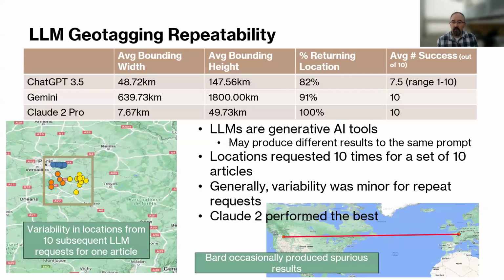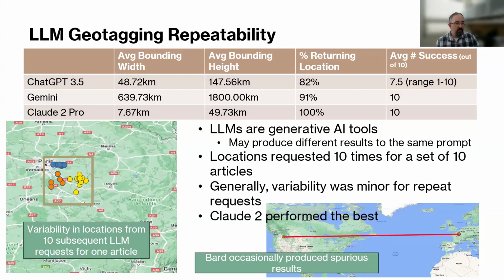Then we went ahead and ran those tests 10 times on each of those tools to see what kinds of different results we were getting in each case. And you'll notice that more or less, they all sort of end up with a pretty good result. And again, Claude ends up being the best. The box down in the left, you'll notice the variability of those locations. So depending on the precision that we're interested in, that may or may not be an issue, but they're all pretty much in the same area, more or less.